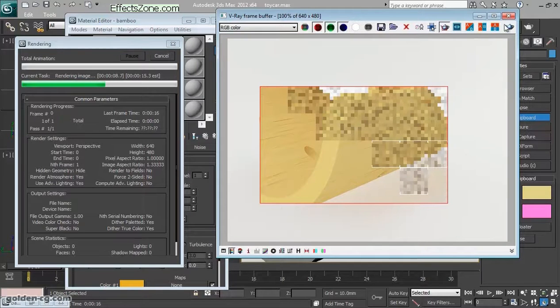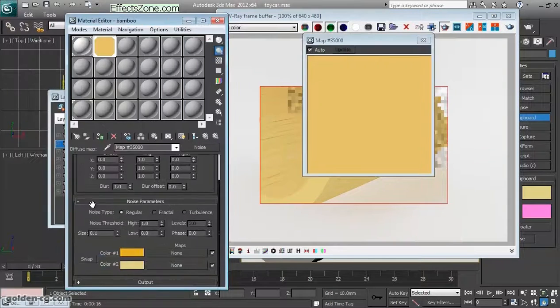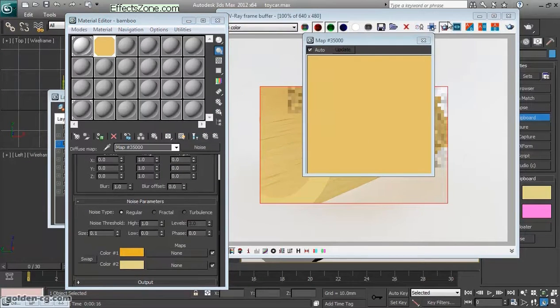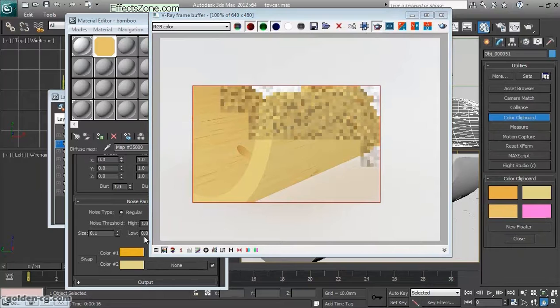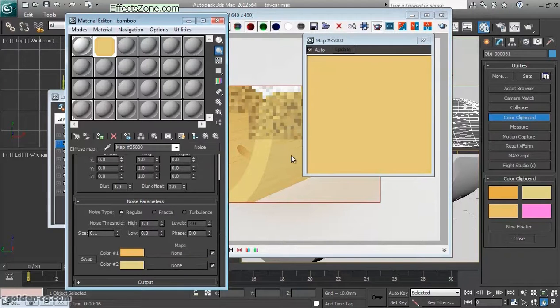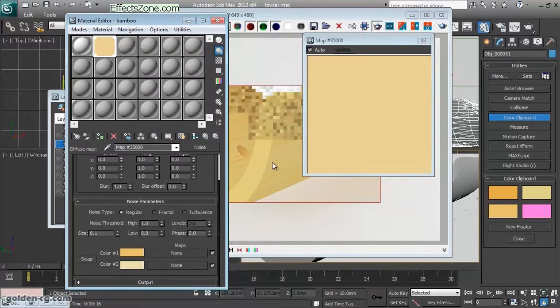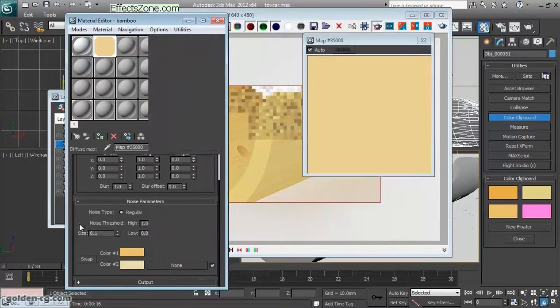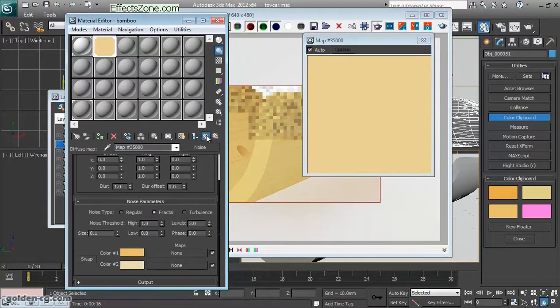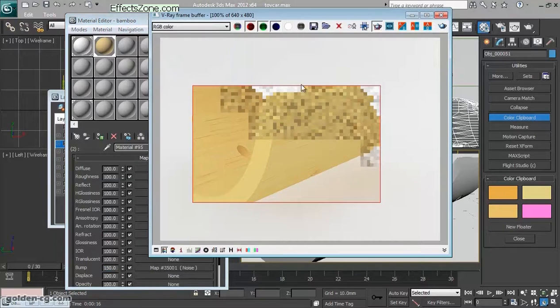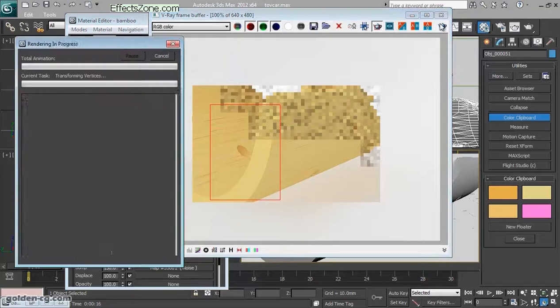However, I don't want this to be so yellowish. So again choose this, paste, and make this a whiter color, and maybe fractal, and this noise 1.5, 150, and render again.